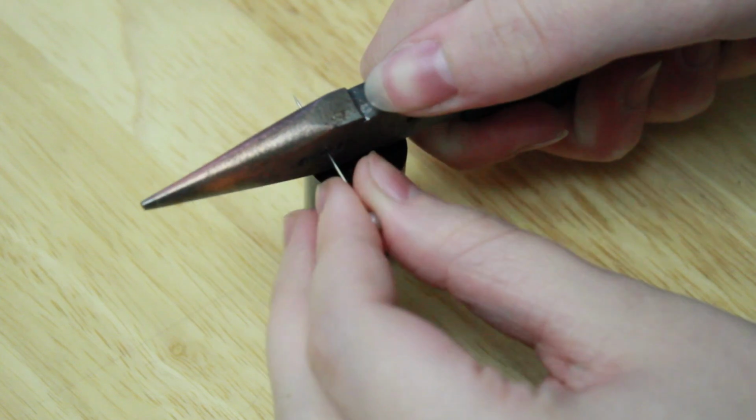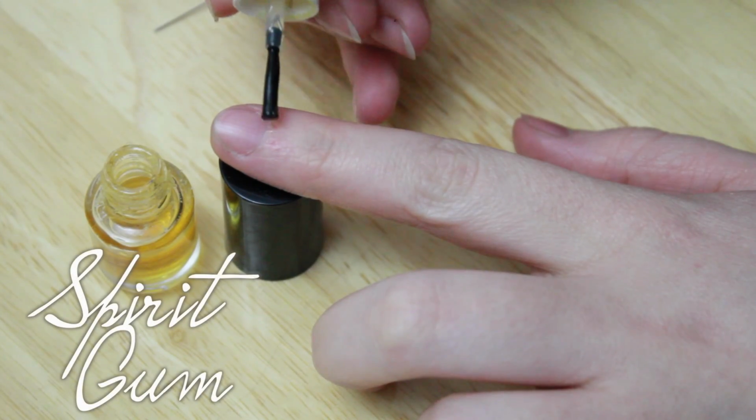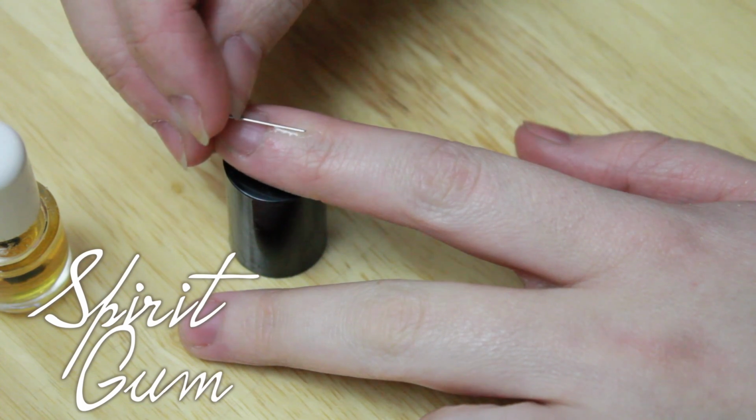The first thing you're going to need is a needle, and I'm going to cut down the end because I don't want something with a really sharp point very close to my fingers, so I'm just going to cut the end off, and then I'm just going to file the end so it's a little less sharp around the edges before I use a bit of spirit gum to pin it down.